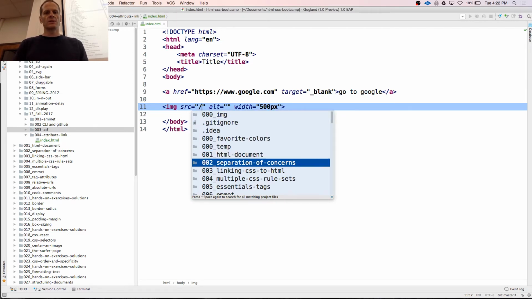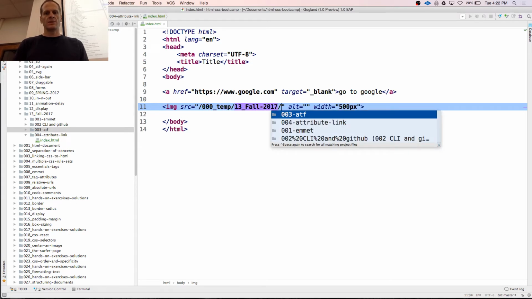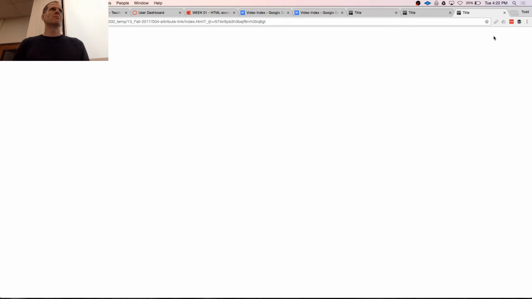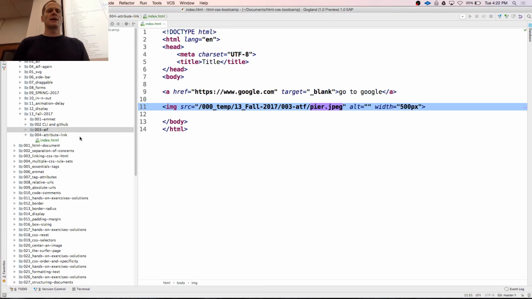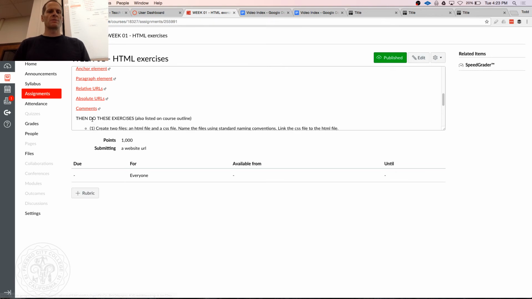I've got these folders, so I go into temp, and then into 13, and then into 003. And then into peer, and see if that serves it up. It doesn't serve it up because it gets confused, the little server that's running in the IDE. But that would be absolute from the source of my project, which is right here. But that would run on the web if this is all my one site. That's an absolute URL from the root of my site. And before that, I had a relative URL. So from this folder, go up a level, and then come down into that folder. So that talks about relative versus absolute URLs and then comments.